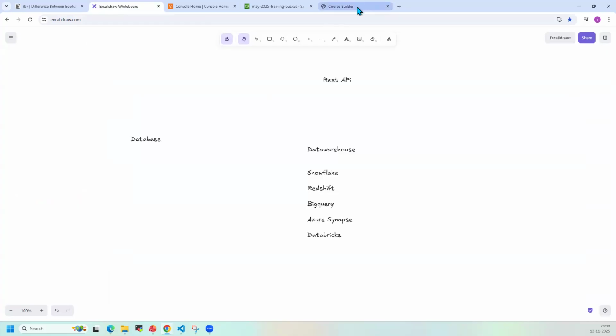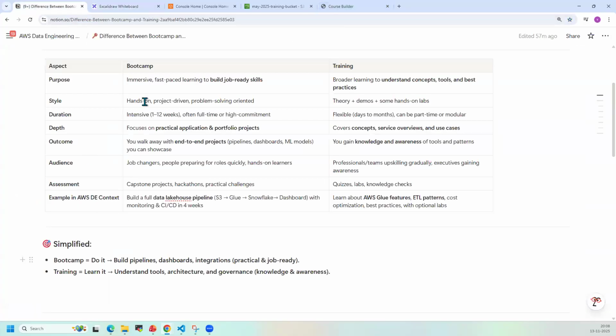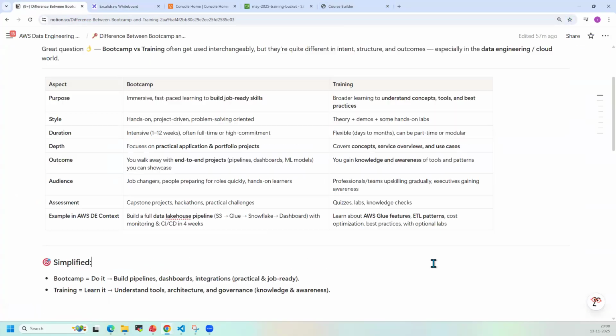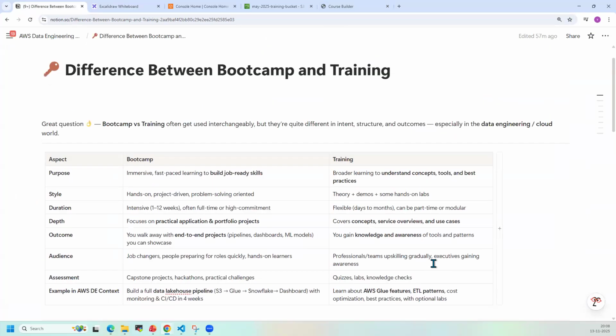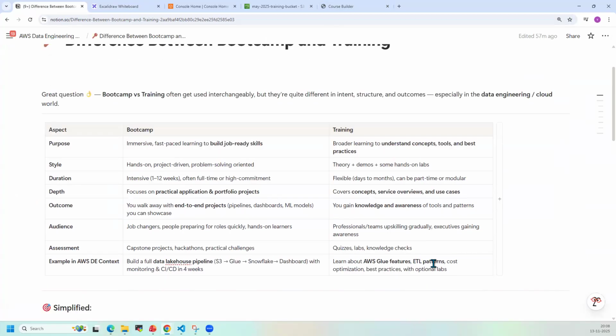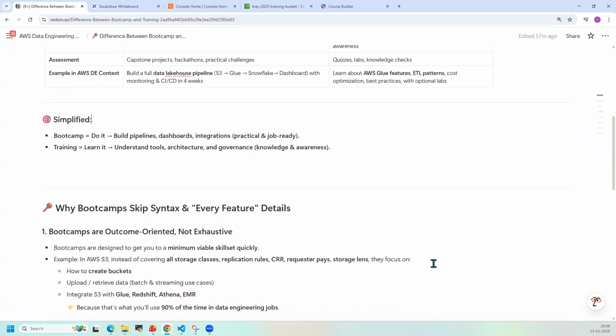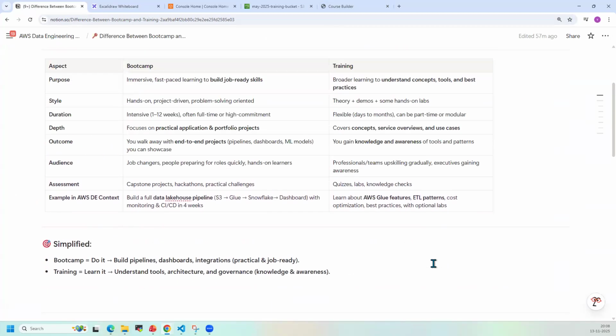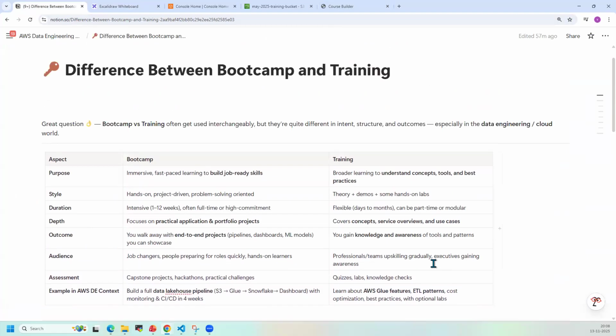So this is how we are going to learn. It's more of a boot camp way of learning, not a normal training session where we are learning documentation, concepts, syntax, basic things. We are working on solutions. We are building solutions, executing them and learning. So you get more work experience, practical experience by trying it out.